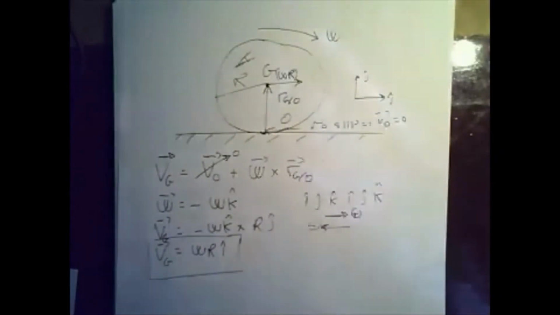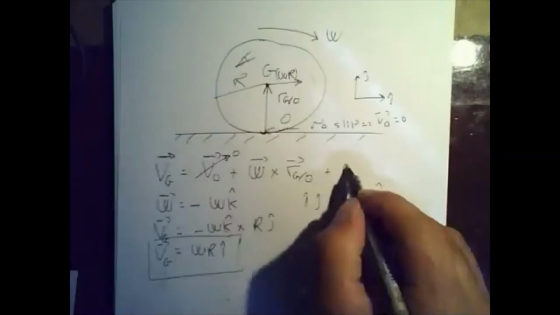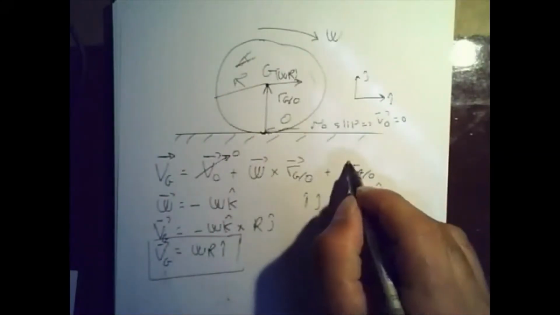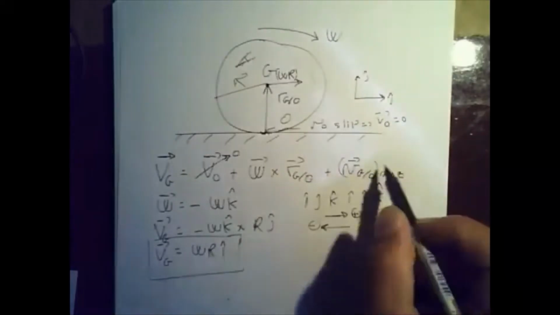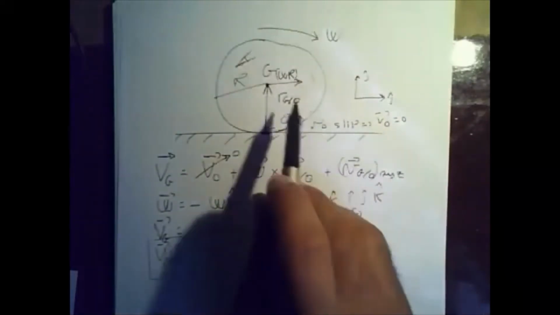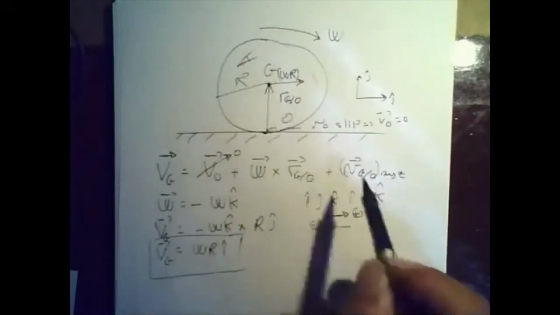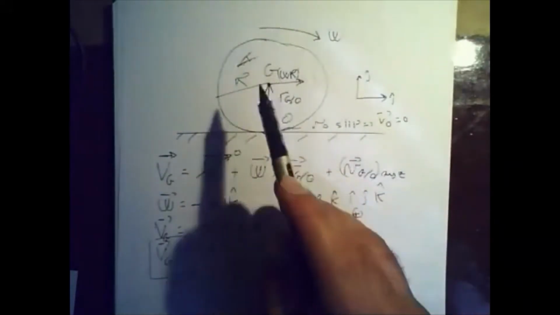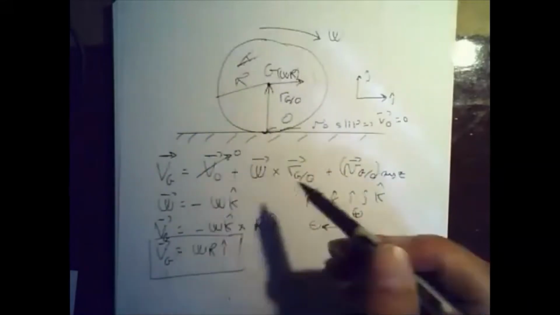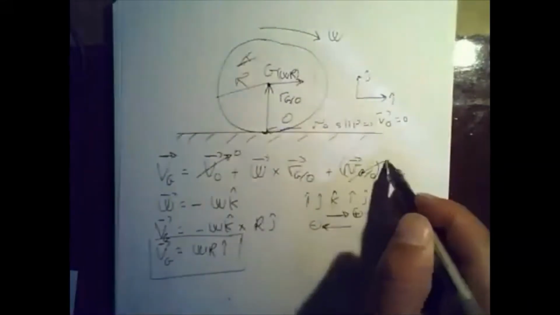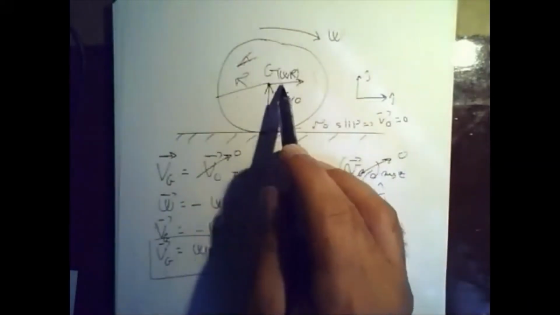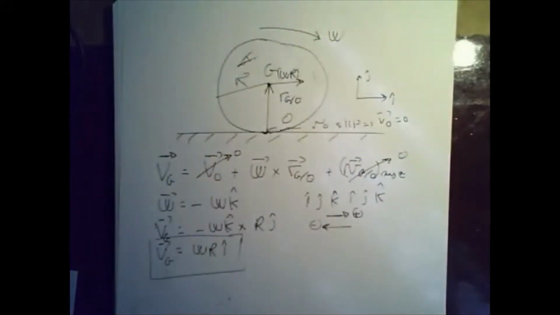Doctor, when we wrote the kinematics equation, there was VG equals V0 plus omega cross RGO, but we also put plus the velocity. Yes, the last term was the velocity of G with respect to O, in a smaller frame. This last term is used if point G itself is trying to move on this rigid body with some velocity. In this case it's a rigid body, and point G is a point of that rigid body that is not moving on it. If this were a bug, then yes, but here this term is 0 because that point is not moving on this rigid body.